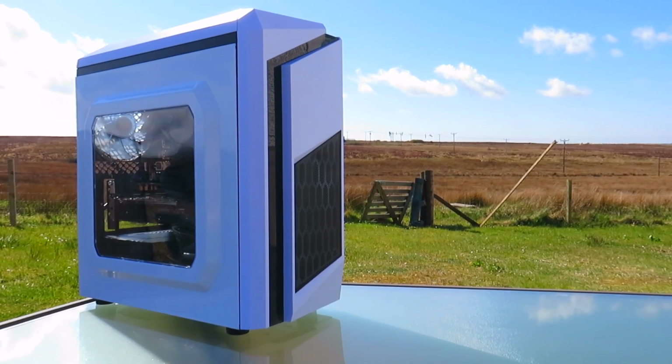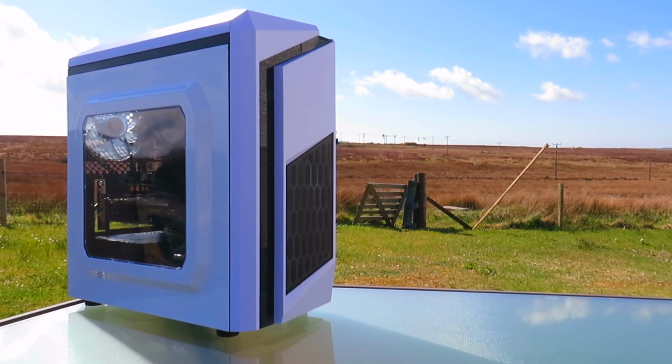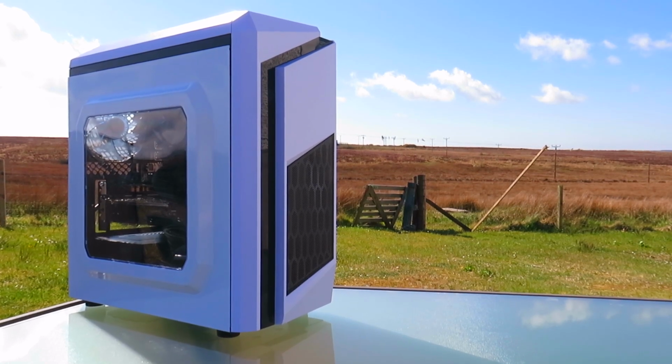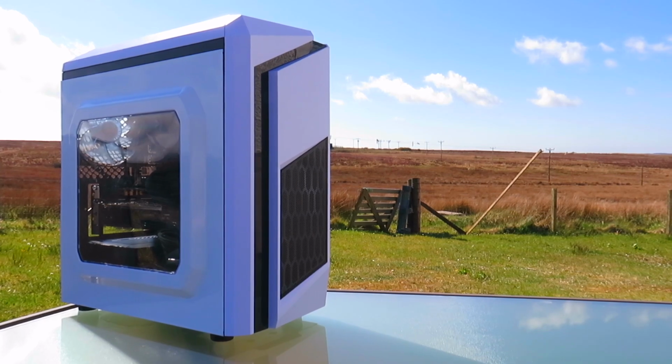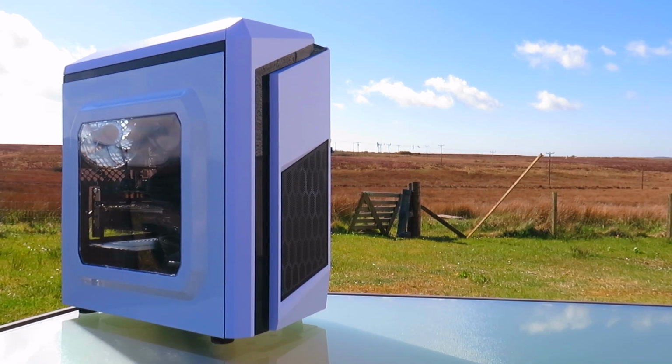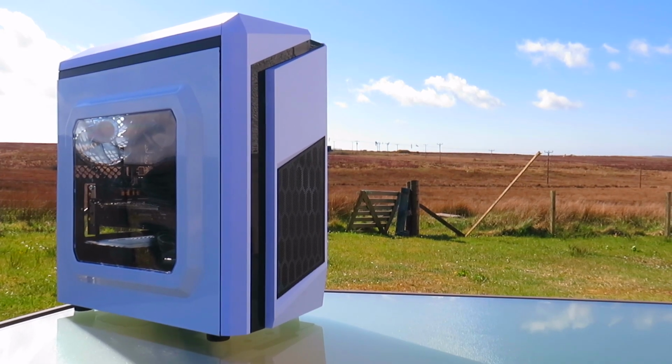So, would I recommend you buy this PC? Well, yes. If you're on a budget, it's a great little machine, and for only £250, it can run some pretty new titles. Although, if you are expecting these new titles to run in 4K at max settings, then you should probably invest in something that isn't this. But for 1080p at medium, this will definitely be good enough.